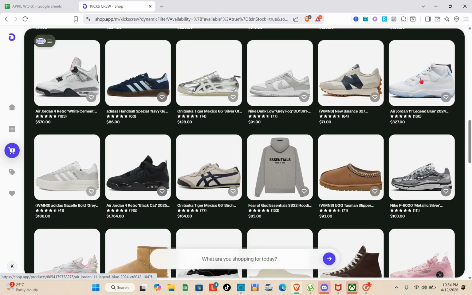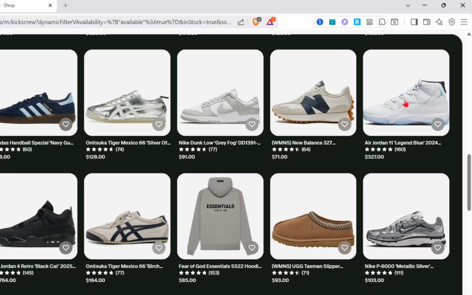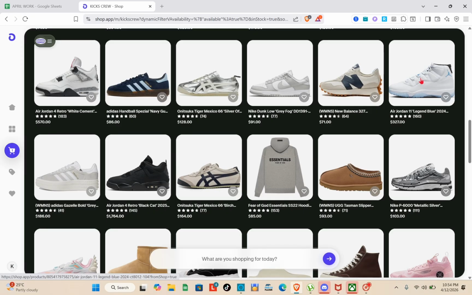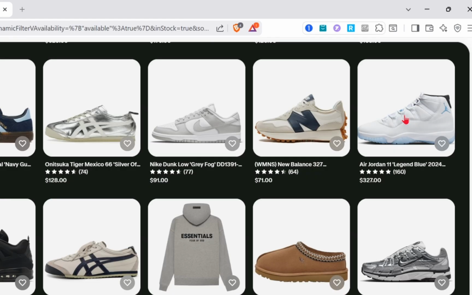Okay, so now the next one is you can also use the carbon offset feature. The Shop app sometimes shows eco-friendly delivery options. So when your delivery is in progress or before you actually check out or proceed to the payment method, you can support carbon neutral shipping. So this one is good for environmentally conscious users.